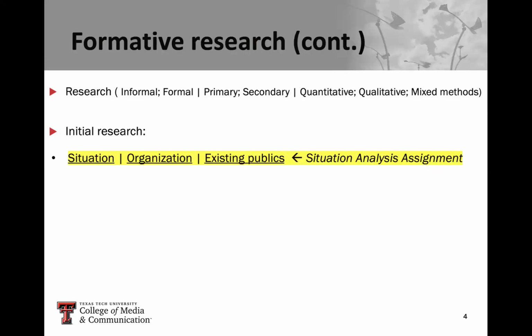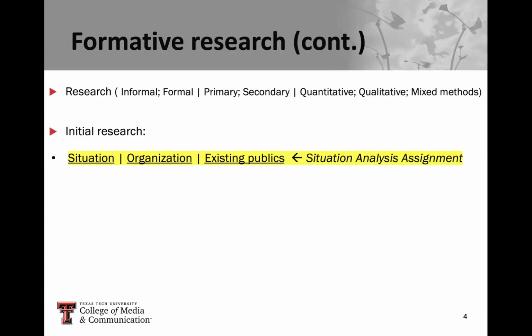You do your research about the organization, the same: you go on their website, you look at how they're organized, you look at the role of PR, all these things that are important, again, in this secondary type of research with existing data. Then you look at existing publics, right?